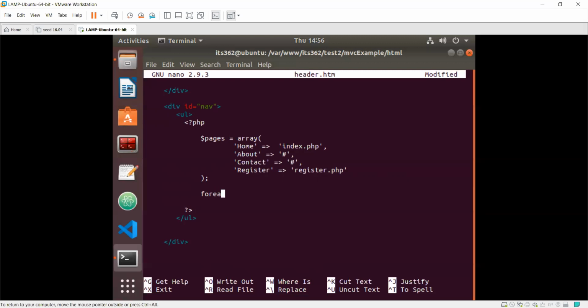So I'm going to do foreach, and then I'm going to say from pages as, and then let's just say key and value, because they're key value pairs. So $k and $v probably. And then parentheses, then you can open a curly bracket and then close the curly bracket.